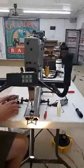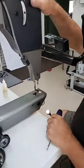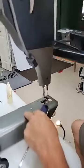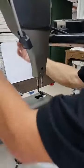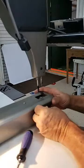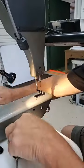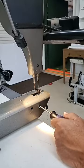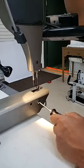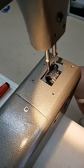Now this one doesn't need timing, but here's how we do it. You might want to come on this side. Now the manual will tell you to use these access holes here to loosen the screws of the hook. Well, I'm not even going to take them off because I don't use them. That just is a nightmare. You don't really want to do that. If you look down from the top here and turn your hand wheel, there's one of the screws. There's two of them. We're going to loosen the one.